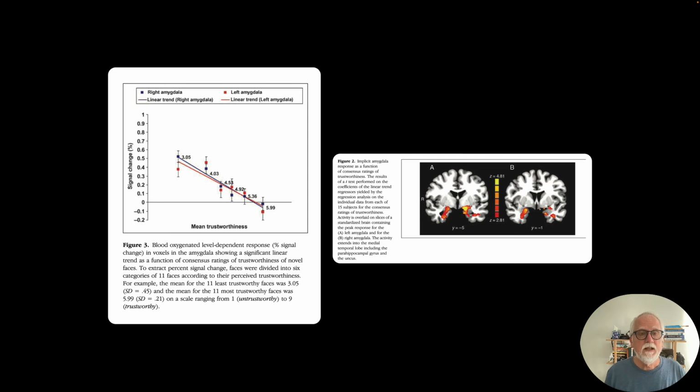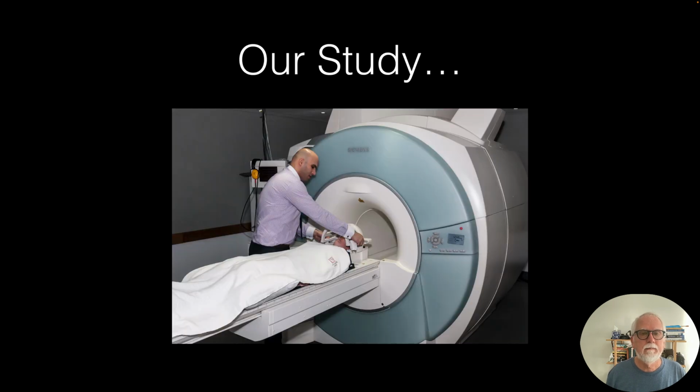So here you can see that when you look across all of their stimuli, from the most trustworthy to the least trustworthy, the least trustworthy are the ones on the left. Those have a mean of 3.05. The most trustworthy are on the right, and those are the ones that have higher numbers. So the least trustworthy faces are the ones that actually cause more amygdala activity. They just look at that face, see it's untrustworthy, and they show more amygdala activity. They found that in both their left and right amygdala.